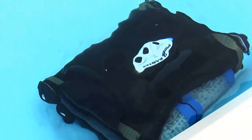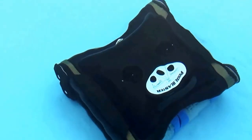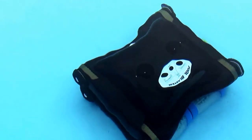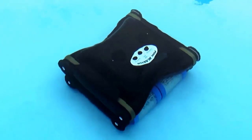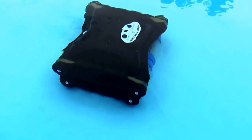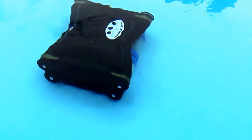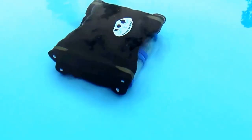Okay, my beauties, I really hope you enjoyed the product review here on the Pool Blaster. I'm absolutely in love with it. No floating cables, no plug-in cables, no cords, no tangles, no fuss, no muss with this. Absolutely loving it. Like I said, I bought it about two and a half months ago. It's been working fabulous. I use it on a daily basis. It's probably the best $1,800 that I have spent in a long time.